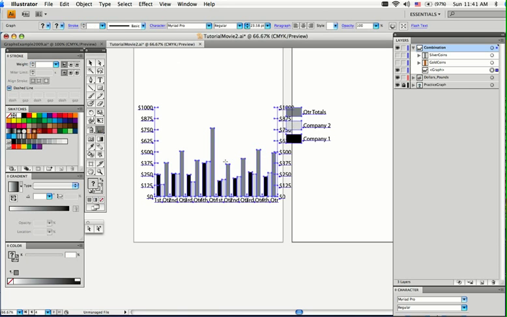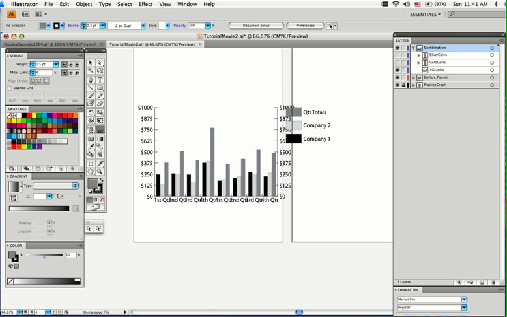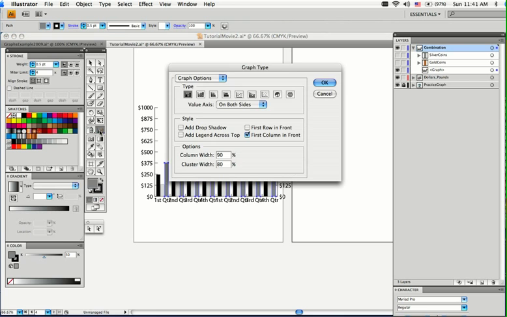Let me do that again. One, two. Oops, wrong key. A key. One. Oh, you know what? I didn't have them selected. I'm sorry. I didn't have them selected. So what a great day this is. Let's go to line graph. And does it say for me to change anything?